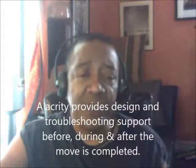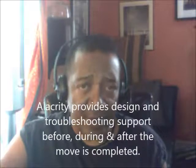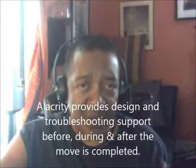You want to avoid that. You want to have this equipment handled by people who know how the connectors work, know a fiber optic cable from a Cat 5 cable, and we can provide you with not only that expertise, but we can also give you the support that you need for setting up your data center, cooling, power distribution, you name it. But remember, the real cost of the move is not the move, it's what happens after the move.